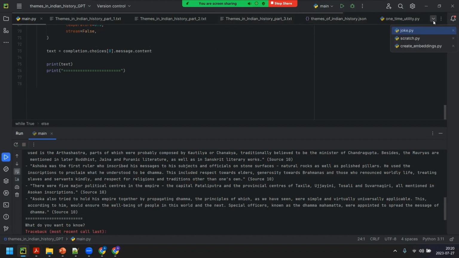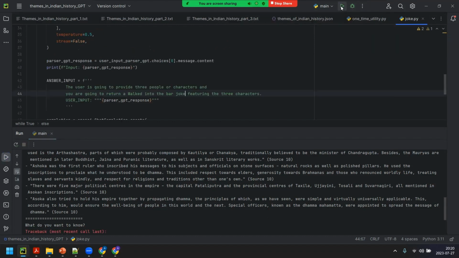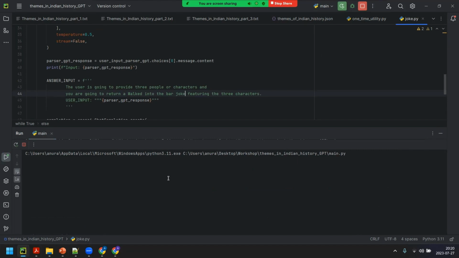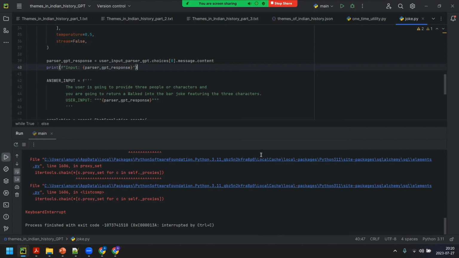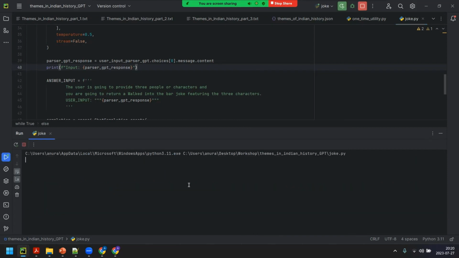Another one that I built just for fun was the joke one. All you need to do is provide it three people, and it's going to make an "XYZ walked into a bar" joke. To do this with code is very difficult, because first you need to understand which are the three people I'm talking about, then go look in a library for a similar joke and give me that joke. And these jokes are being created on the fly.